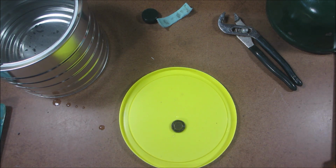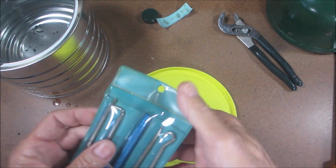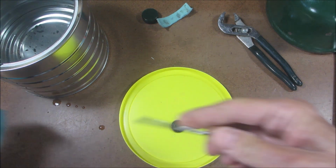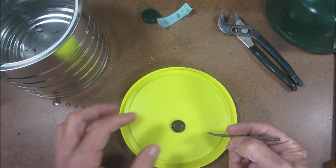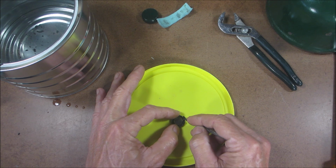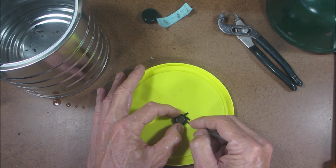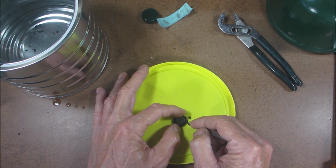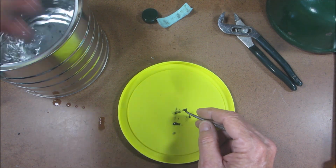Now you're going to get, if you have access to a little set like this, it's great. Now, this is metal, steel, this is brass. So don't go crazy with this, but you just want to start to prick out the remainder that's in there. And I like to just dip it back in the water to get it to flow out.